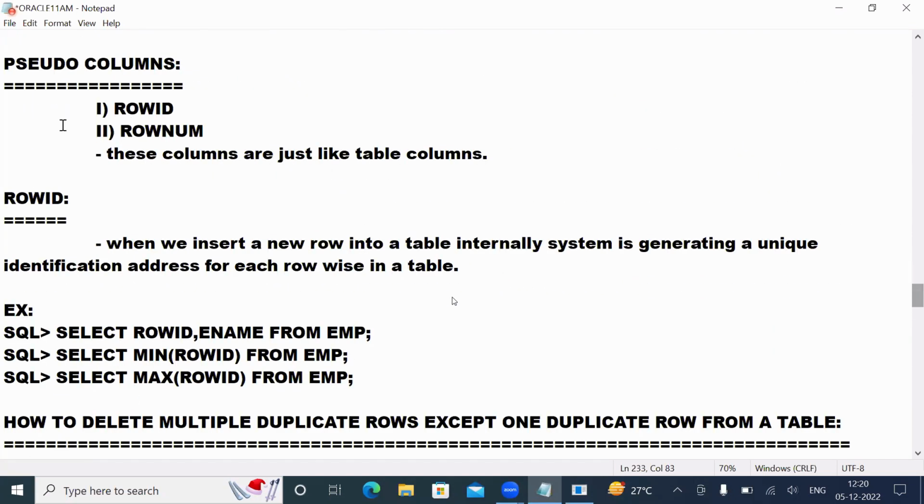Next one is called ROWNUM. What is ROWNUM? Here, observe carefully.